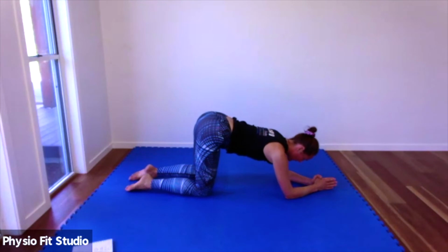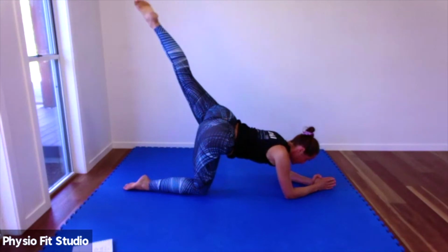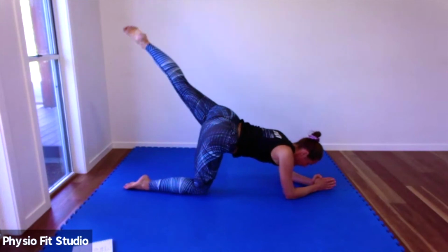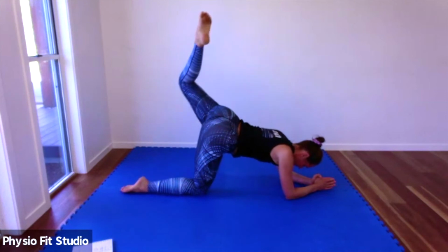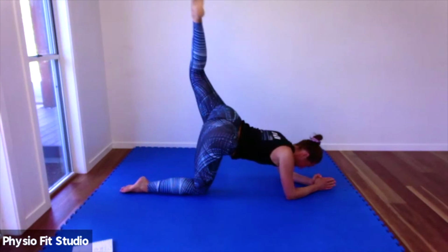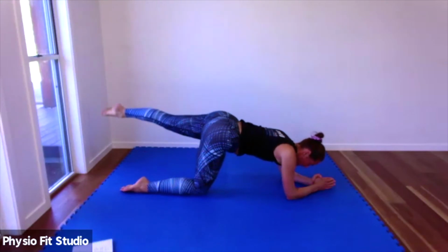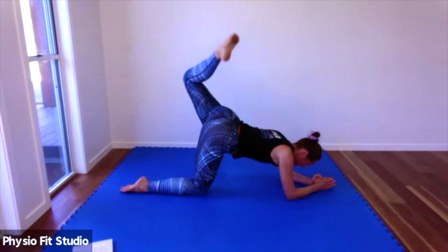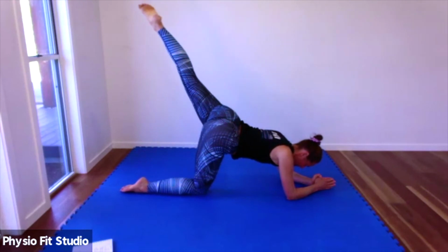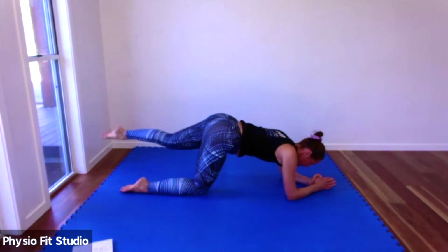Both knees on both elbows, the left knee bent, lift, straighten, sweeping through, bend, lift, straighten, sweeping through, bend, lift, sweeping through. A reverse cycle with the left, whilst keeping an eye on what's happening through the right knee. The right knee stays centered. It wants to badly roll onto the outer edge, but you don't allow that to happen.